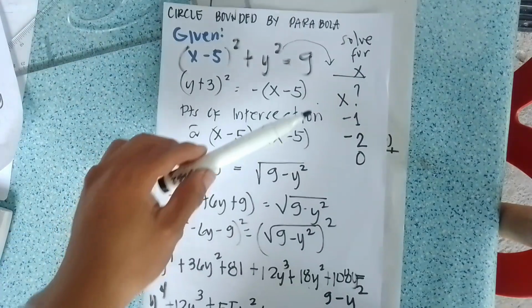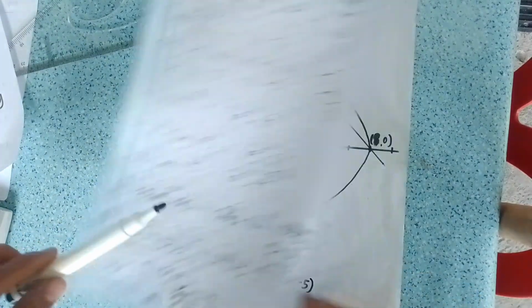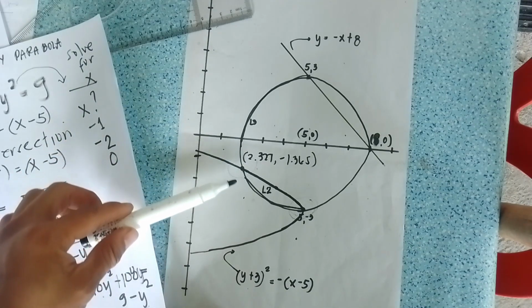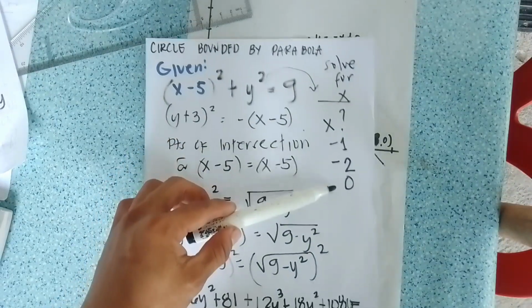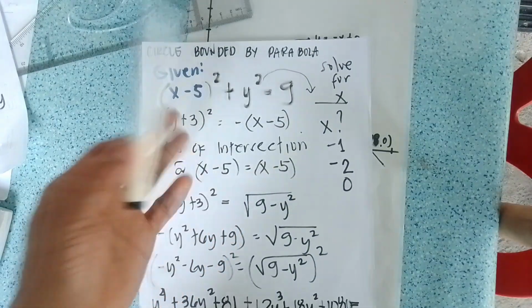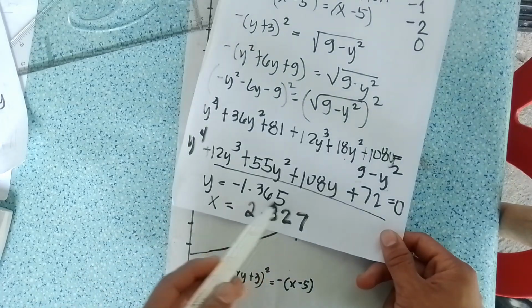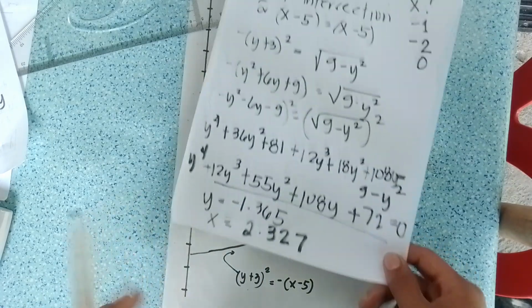So what you're gonna do is input, since we're dealing with y here, y rin ang ginasagap natin, so it could be from 0 up to 1, 2, or 3. So pili mo na gamitan niya, it's 0, negative 1, or negative 2. Just simply input that in the calculator and it will give you this answer, negative 1.365.